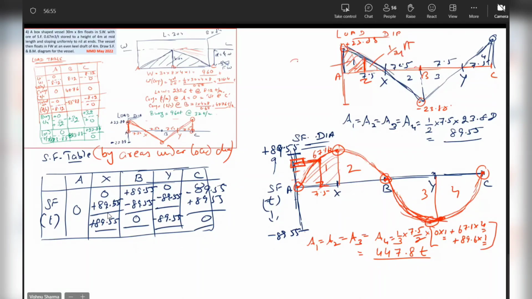And this is 75% of the area. You remember, guys, this property I told you that day, property of a triangle, yes or no? Yes, sir. So if the full triangle area is 89.55, at middle point Z, the area will be 75% of it. Yes or no? Why? Because we are talking of the trapezium towards the base. Yes or no? So you can take it exactly 67.1 if you want.